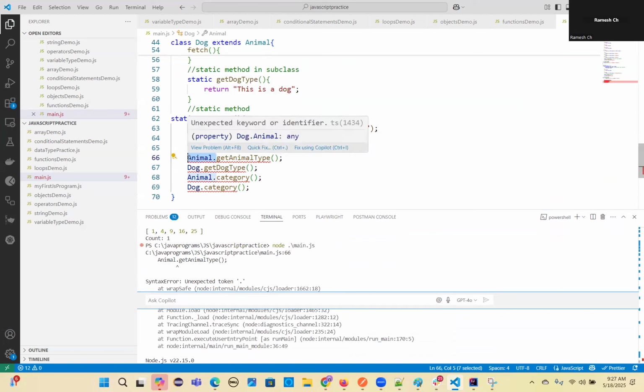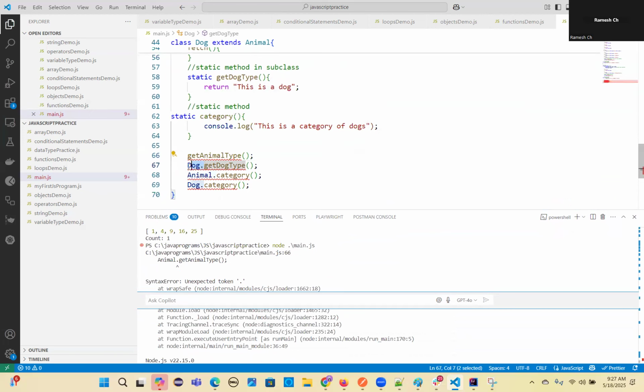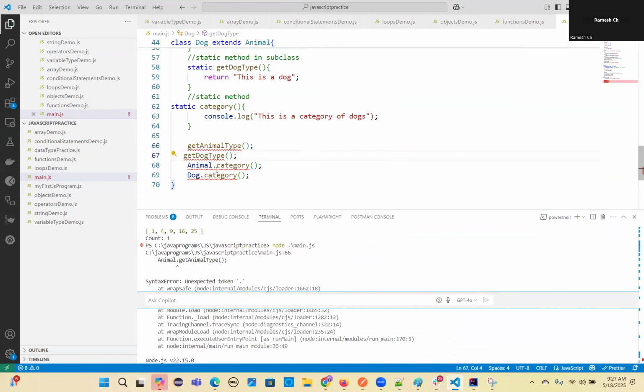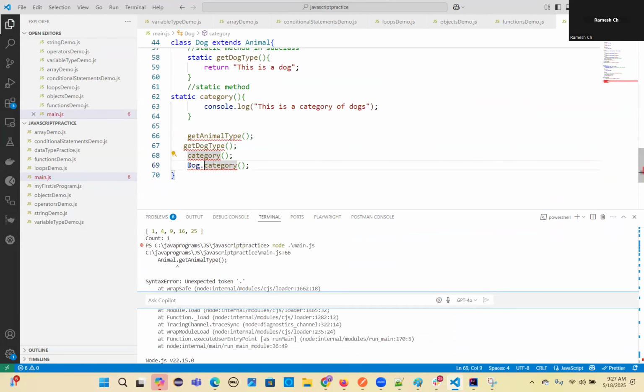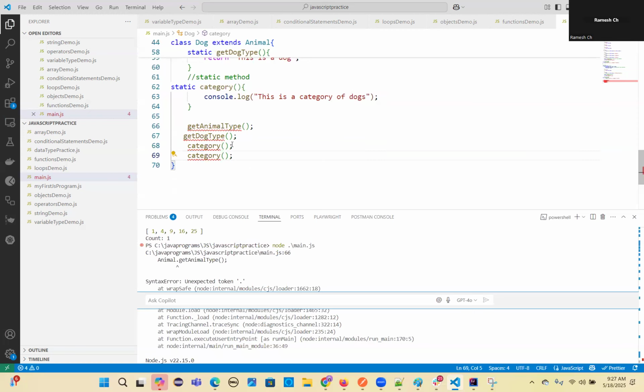How will it differentiate that? Let me use super dot. No, super we should not use for static. Only for non-static you can use it.